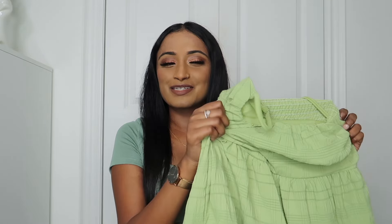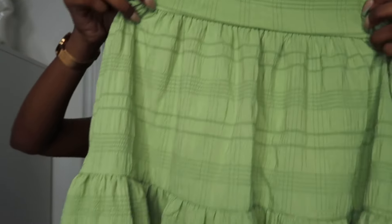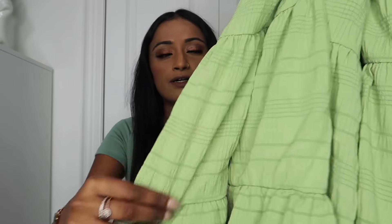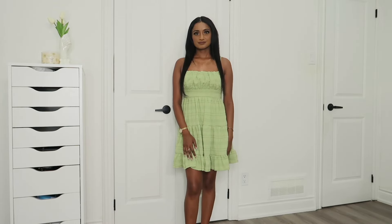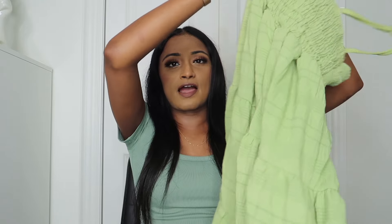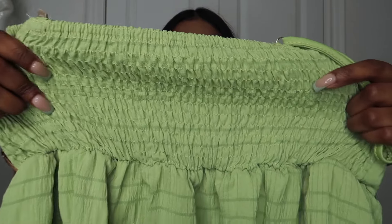Starting off with this dress. This is a green ruffled dress and I've been loving green this summer. I don't know what it is, but I've been really drawn to the color green. This sage green especially I've been loving, but I also love this green as well. So I had to pick up a green dress and this is a ruffled dress. The top portion has some ruching at the top and then it just flares out into this ruffle style. The material itself has like this textured print to it. I love the ruffles — I've been really into ruffles this summer. I've been loving the flared out, ruffle, baby doll style dresses. And because I love the style of this dress so much, I had to pick it up in another color.